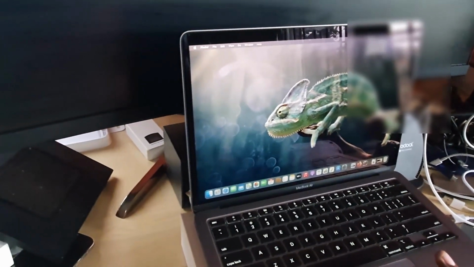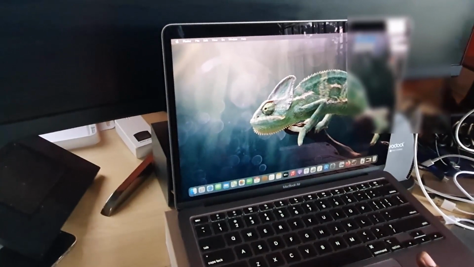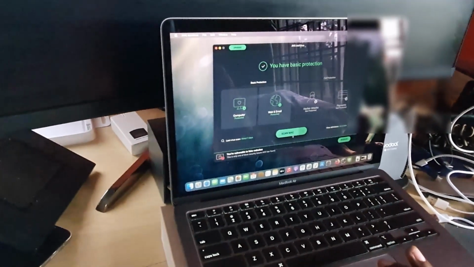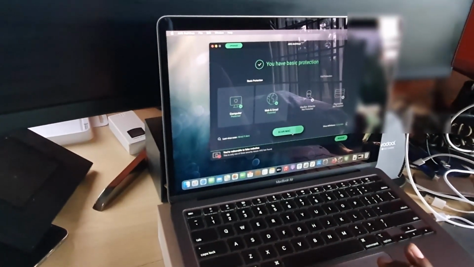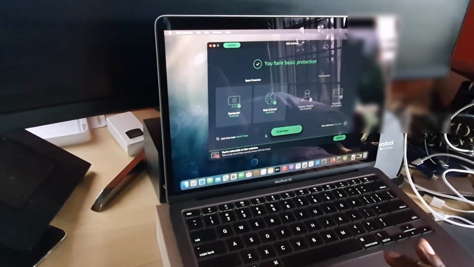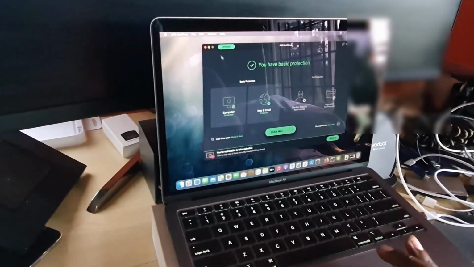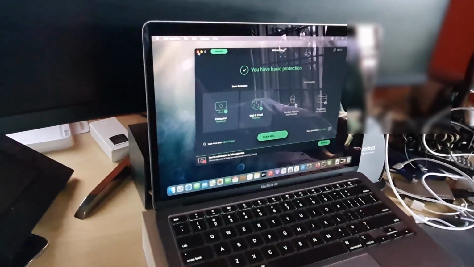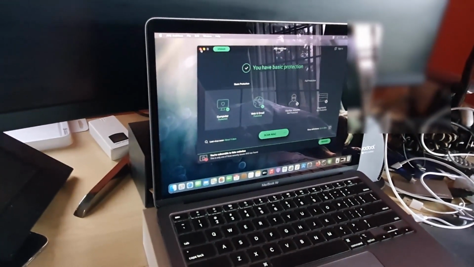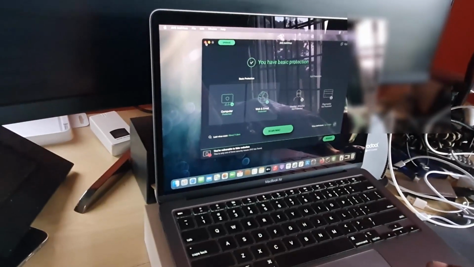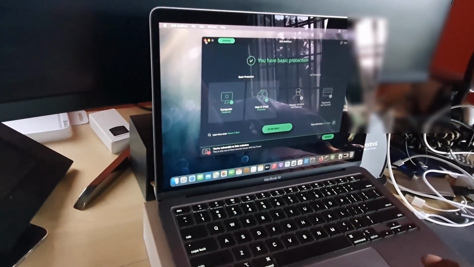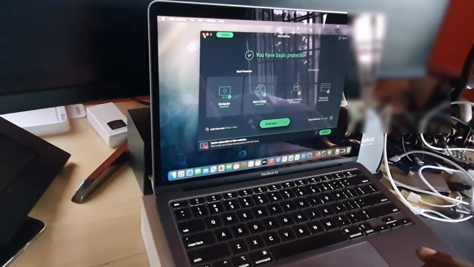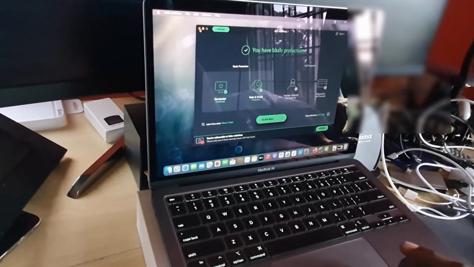If we go ahead and launch this antivirus, you'll notice there's an option here to scan. Go ahead and do a complete scan. Make sure you scan for the latest threats based on the updates, so make sure this is updated and then do a scan. By doing this, guys, you'll be able to free up resources on your device. If it finds a virus and can remove it, the problems that virus was causing can actually slow down your device, and if it's removed, it can solve your problem.